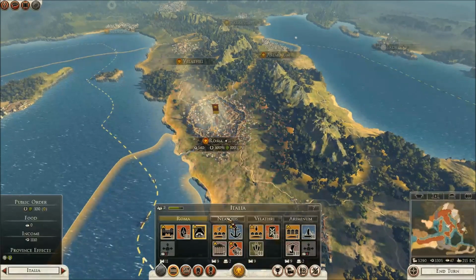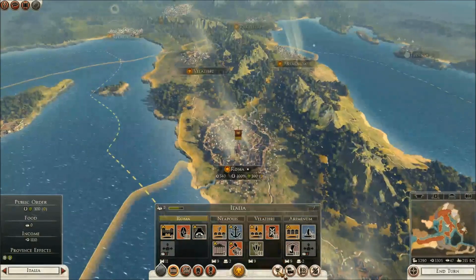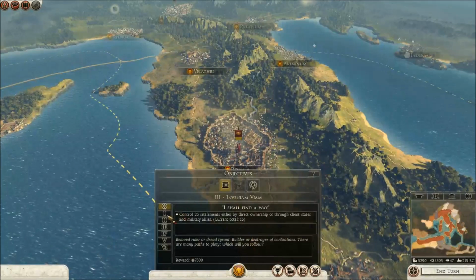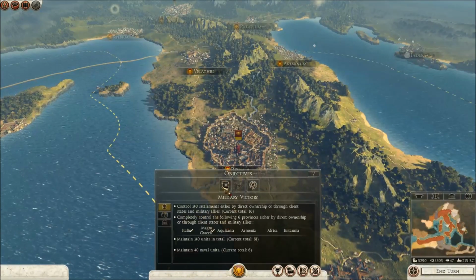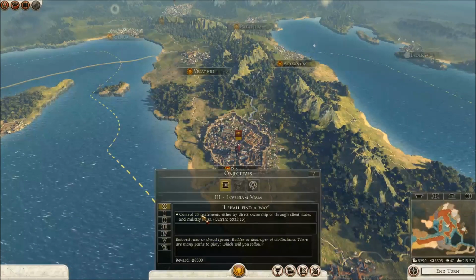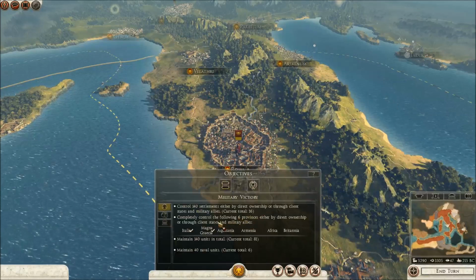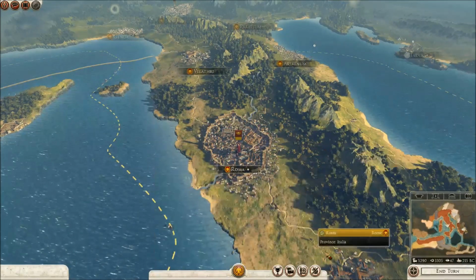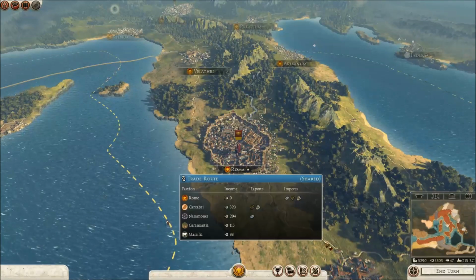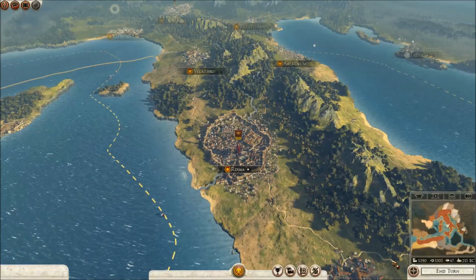Now, each one of these individual towns is considered a settlement. So when you look at your objectives and it says control X number of settlements or X number of provinces, that's what it's talking about. 25 settlements would be 25 towns. 6 provinces would be entire groups of towns, if you haven't figured that out yet. So, let's see. Where was I?